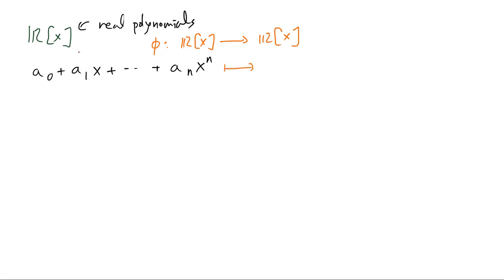Now some linear transformations here from, say, R[x] to R[x]: you can consider a map that simply projects onto, for example, the coefficient of x. So we can just project to a1. You should be able to easily check that this is in fact linear. And you can also consider the map that simply sends p(x) to its derivative. If you know calculus, you should be able to also easily check that sending p(x) to p'(x) is a linear map.